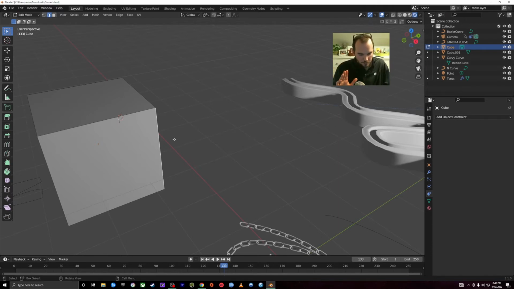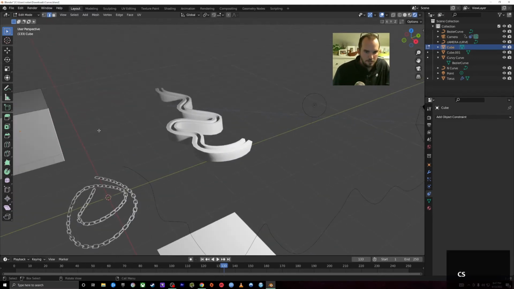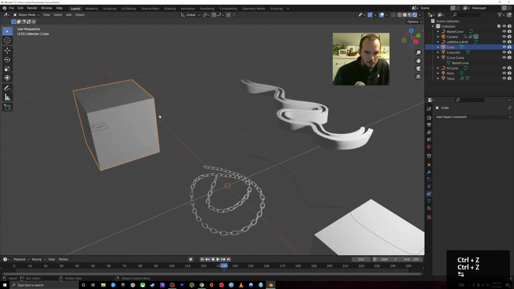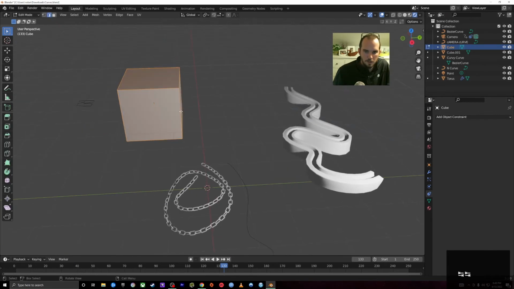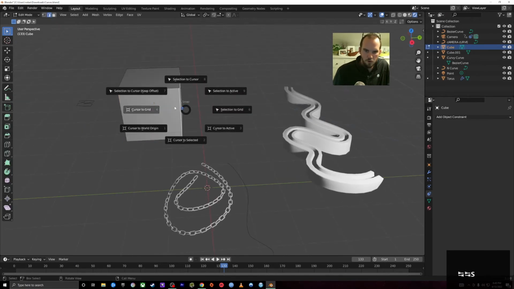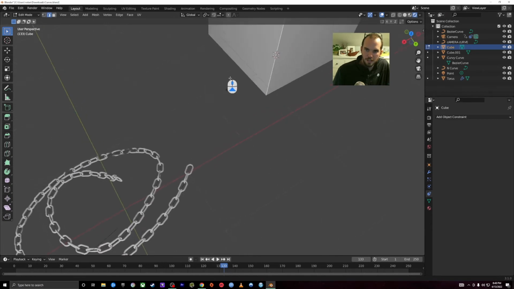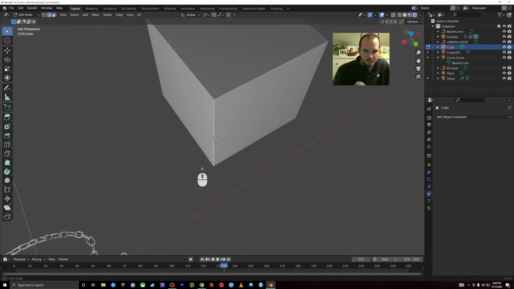If you remember, the keyboard shortcut for the 3D cursor is Shift S, and I want to move cursor to selected. So it's put the cursor exactly in the center of this edge.